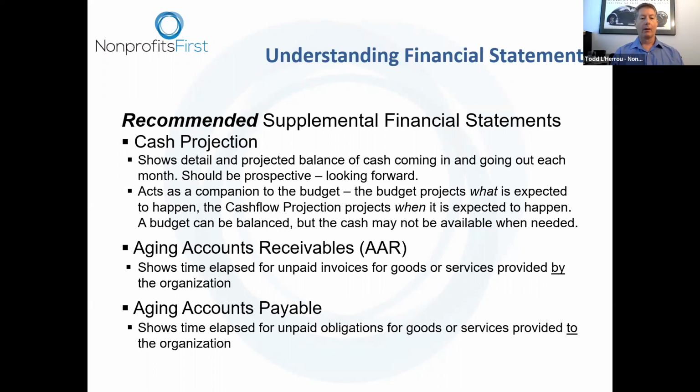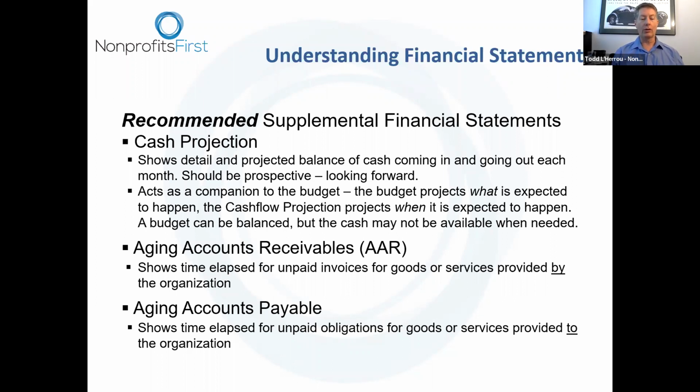Another recommended financial statement is the aging accounts payable, or the AAP. This shows the unpaid bills that the organization is responsible for, and the amount of time that has gone by since those bills came in. Typically you want to see that the organization is paying their bills on time. If you are a board member, for example, this may be something the organization may not routinely provide to you, but it's something you may want to ask for to see that the bills are getting paid on time, especially if you see points in the cash projection that show low cash at particular points in time.